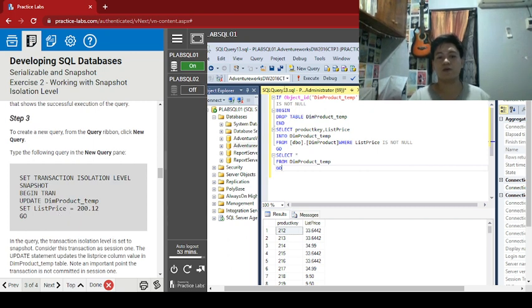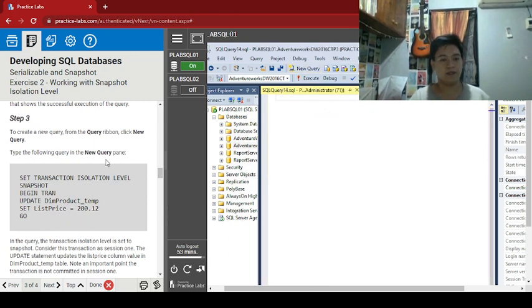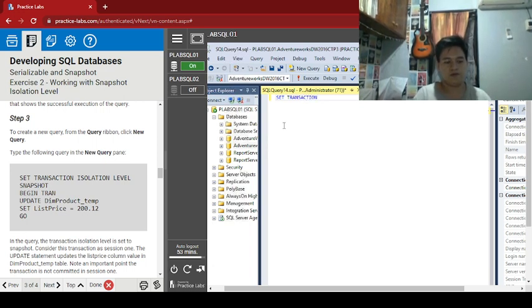Create a new query from the query ribbon. Click new query. Type the following query in a new query pane. So set transaction isolation level snapshot.